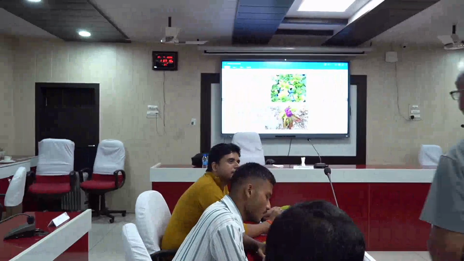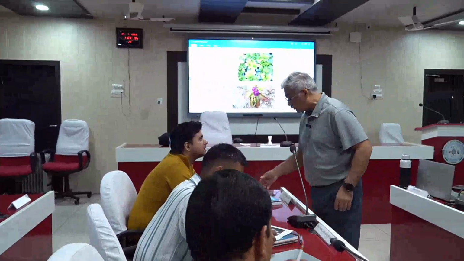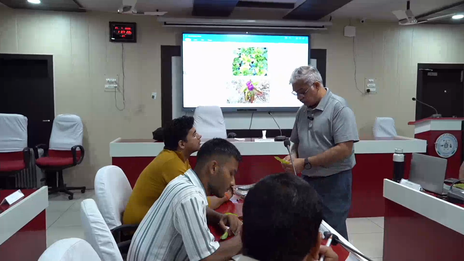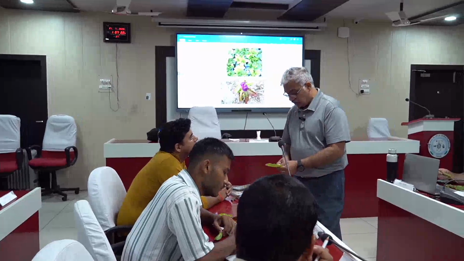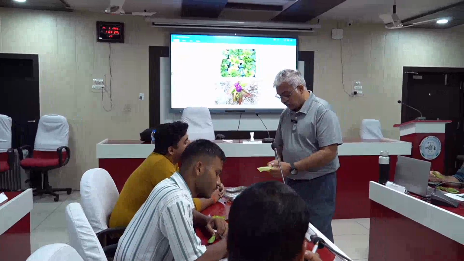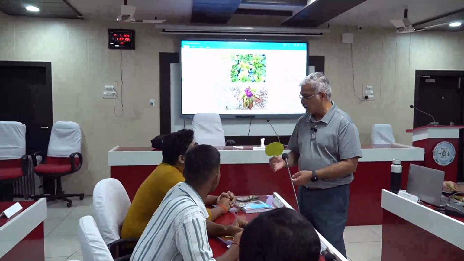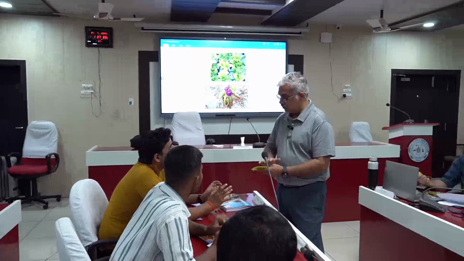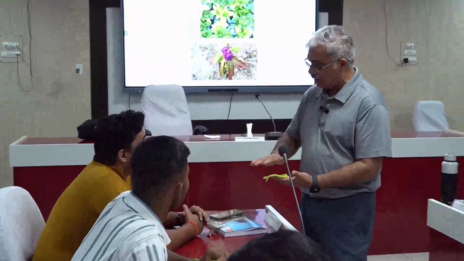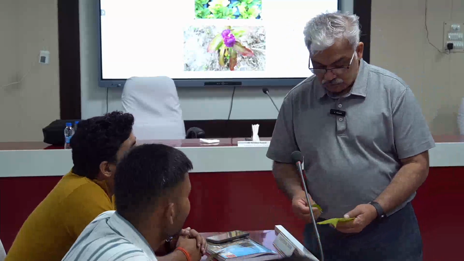Interveinal space, it's green, but the veins are yellow. So it is kind of opposite. Is this like all the leaves are like this, or just a few leaves? Some leaves, a lot of leaves. But most of the leaves are pure green then. Yeah. In fact, he also has one. So I can get it. Some veins are yellow.